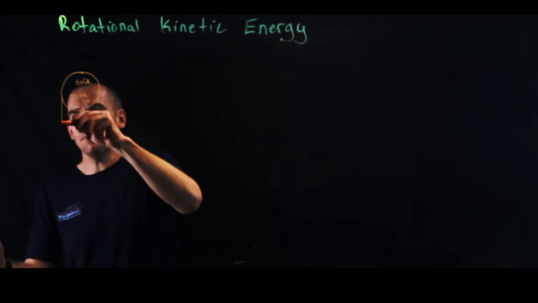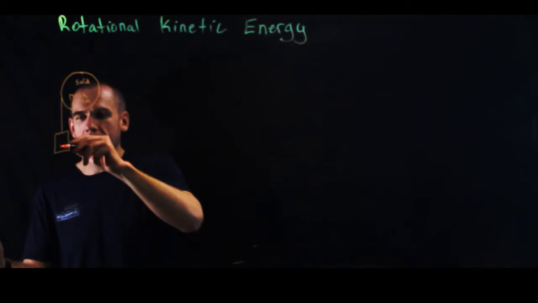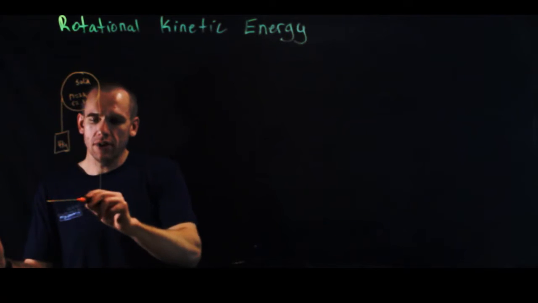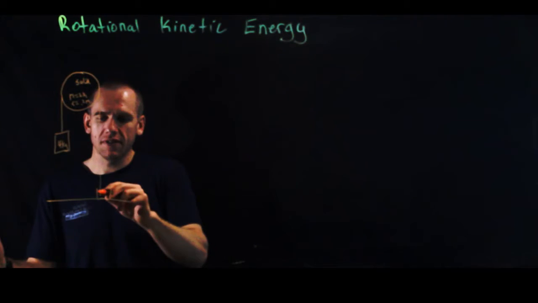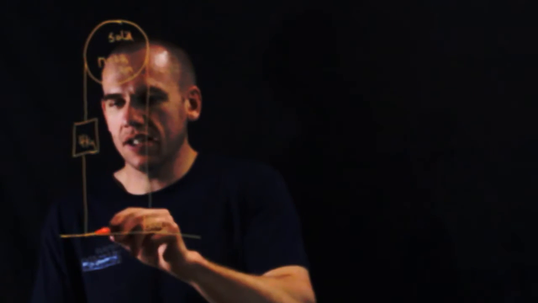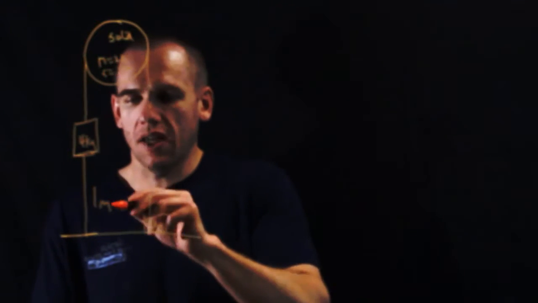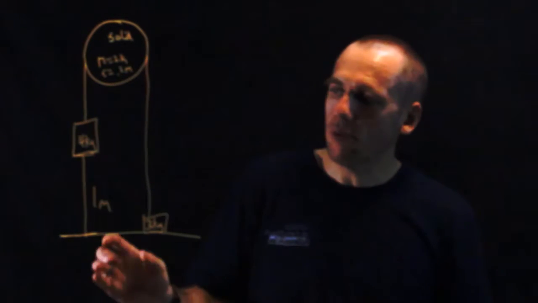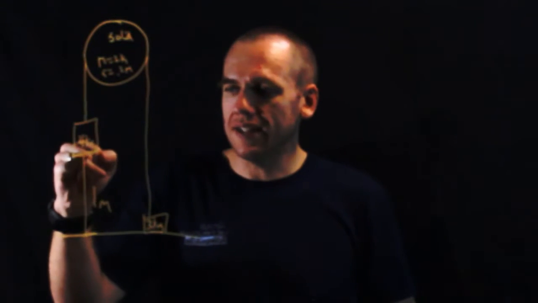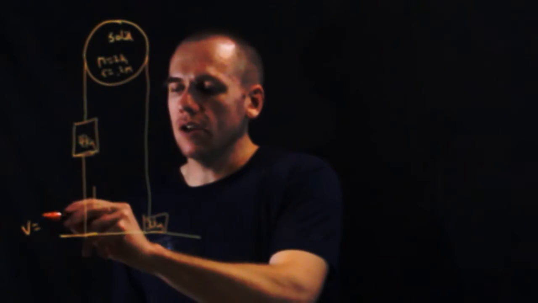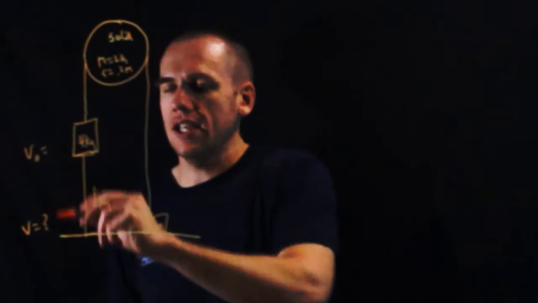And we're going to put a hanging mass over here that has a mass of, say, 4 kilograms. And then we're going to put another one down here that has a mass of, say, 3 kilograms. And we have this thing a distance 1 meter off the ground. And we're going to release this mass and let it fall. And what I want to know is, what's the velocity of this thing right when it smashes into the ground? So what's the velocity here if it started at rest here?